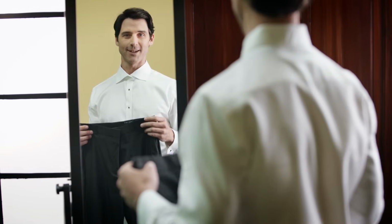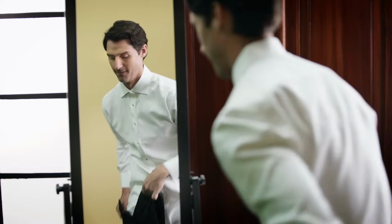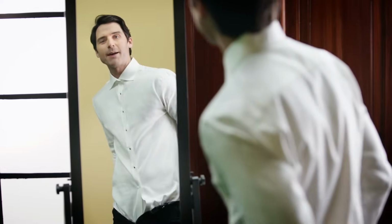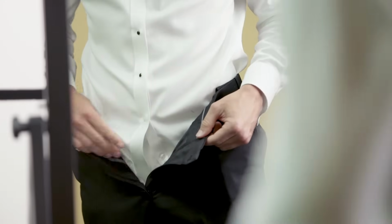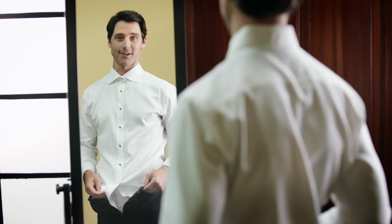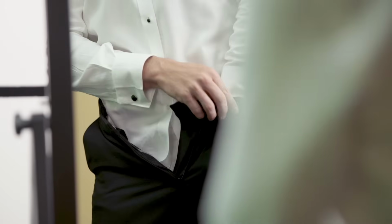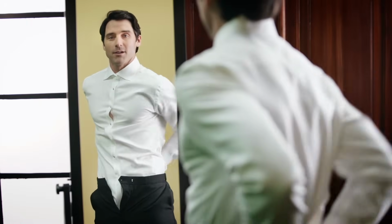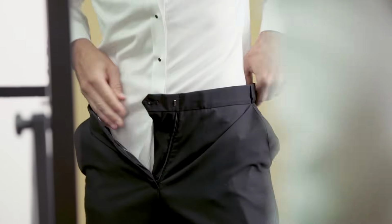With your shirt and socks on, put your pants on and pull them up to your waist. The top of the waistband should rest at your hip bone. Now leave your pants unbuttoned and unzipped until your shirt is properly tucked in. Tuck your shirt tails down into your pants, smoothing them out as far down as possible. You don't want your shirt bunching up inside your pants.